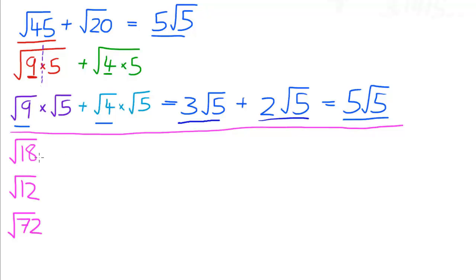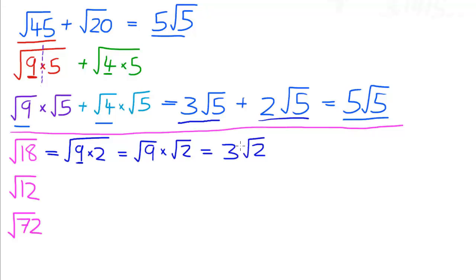So we'll start with root of 18. The root of 18 can be broken down. We want to find a square number within there, a square multiple that we can take. So the root of 18 can be split into 9 times 2, with 9 being our square number. And then once again, like before, we can split it into the root of 9 times the root of 2. The root of 9 is 3, so we get a nice 3 root 2 there, 3 amounts of root 2.